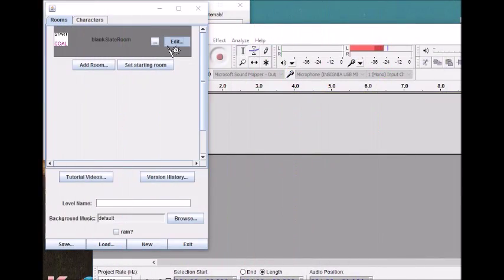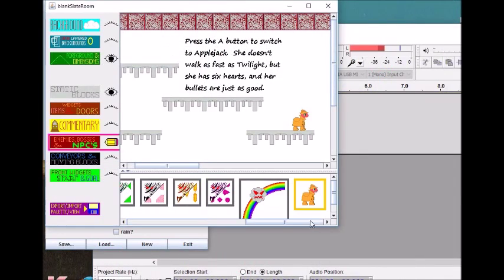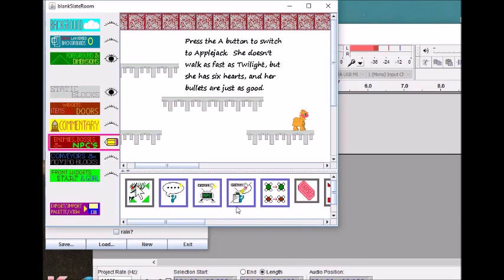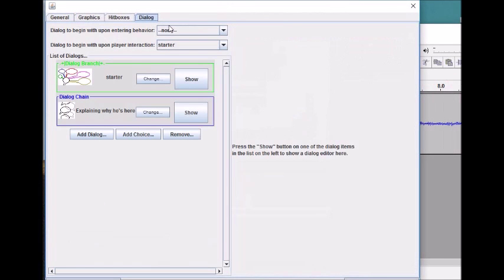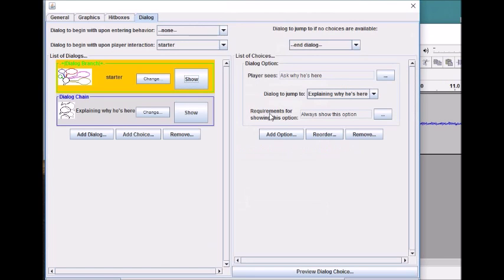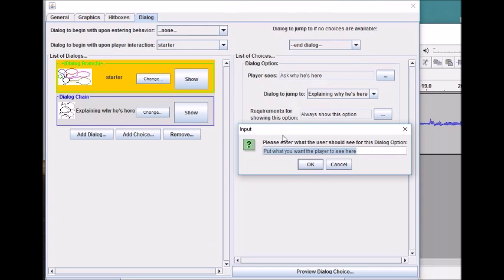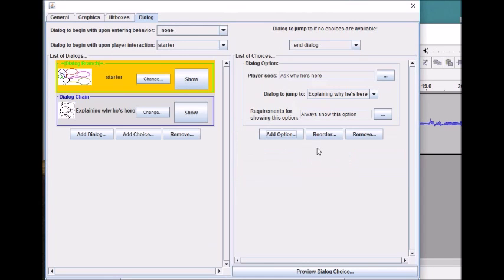One more thing that's worth saying here is that if I wanted to add more dialogue options to this dialogue tree, or this dialogue branch, I would click Add Option here, and then another option would show up, another box right about here, with the dialogue to jump to and what the player sees and all that.